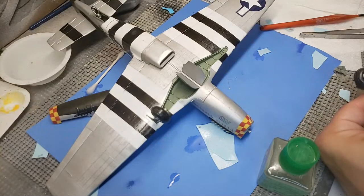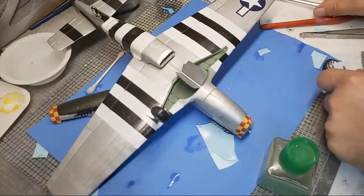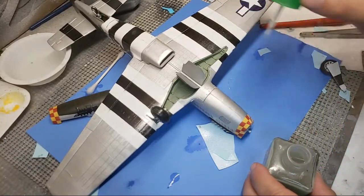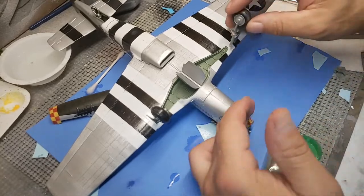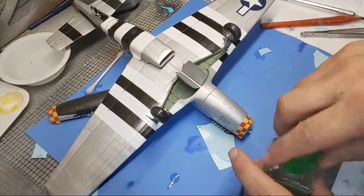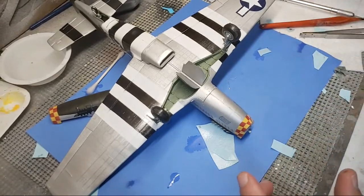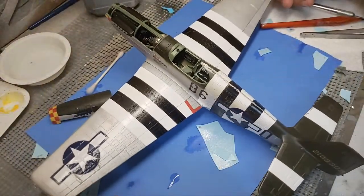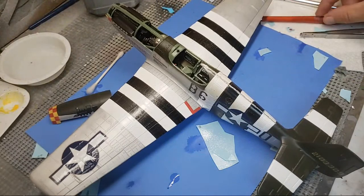We'll scrape some of that off. Make a better bonding point. There we go. That should hold. I hope. And if it doesn't, it doesn't.